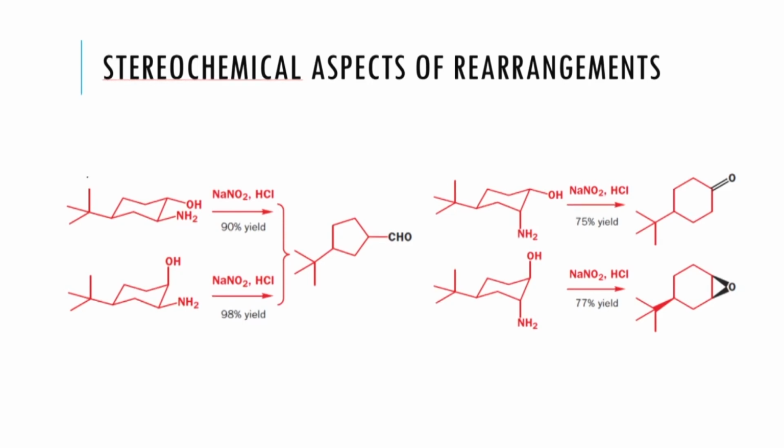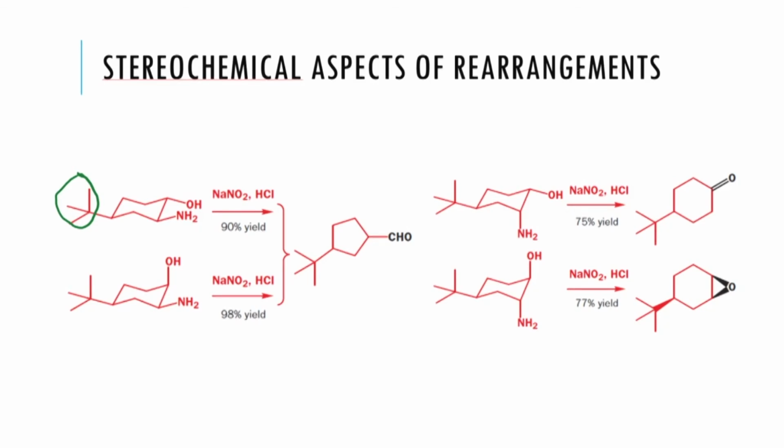If you see this compound, it has a tertiary butyl group at the equatorial position. As we know, the presence of a tertiary butyl group is going to push the equilibrium towards the conformer where the tertiary butyl group is present in the equatorial position. So one can assume that nearly 100% of the population is going to be in this conformation. Therefore, the common thread in all of these examples is the presence of a tertiary butyl group.